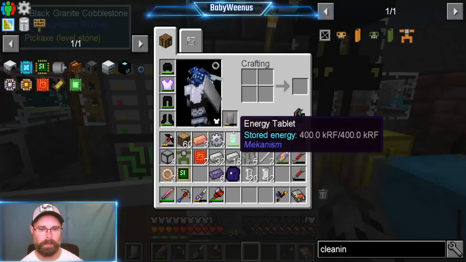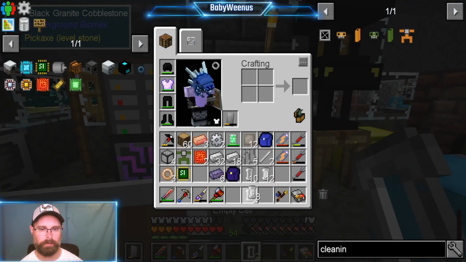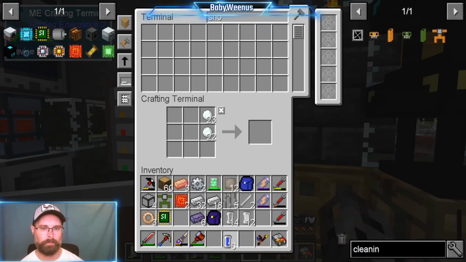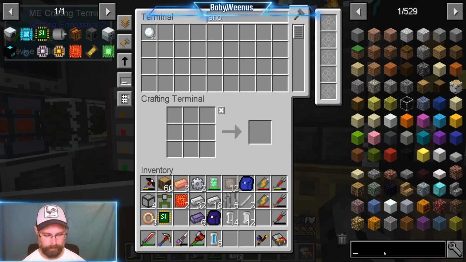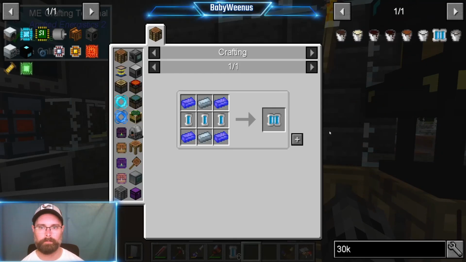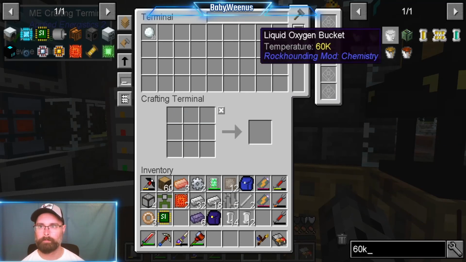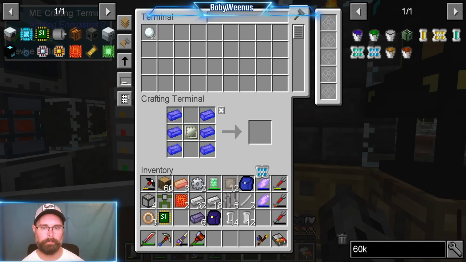We'll do the 60K coolant cells. So we need 6 of these. Fill them with water. Make 6 of those. Then we got to make 30K coolant cells first. Two of those, throw them back in here, and then 60K is just that. Oh, you know what? We need 2 of those, don't we? So I got to do that all over again.